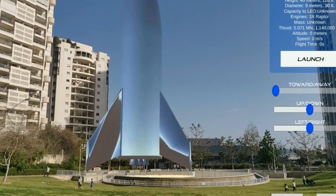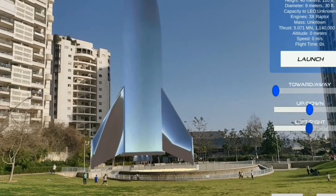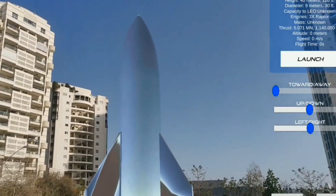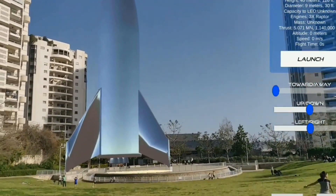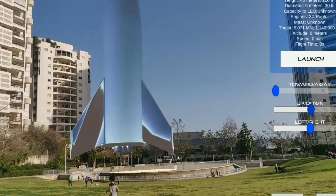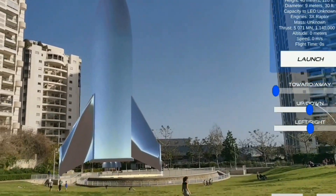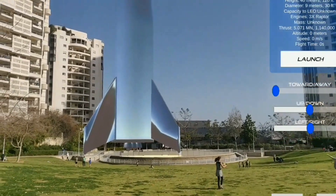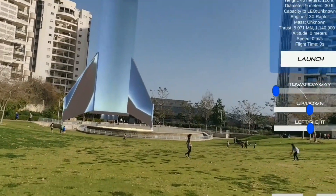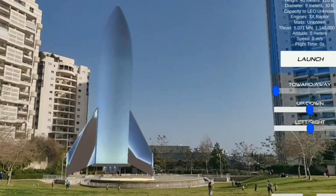There's a launch button on the right side, as you can see. Once you press it — I'm just playing with the up and down slider to see what it does. You see, it kind of ruins your immersion when you touch it, because until then it was just a static rocket in front of me. The thing is that when you use the sliders, you can just be far away from it and scan the floor near me and just move the rocket far away. So it's easier to adjust things like that. But as I told you, I wanted you to feel more immersed. That's why I didn't touch anything. I wanted to just take a slow pace backwards and observe this beauty.